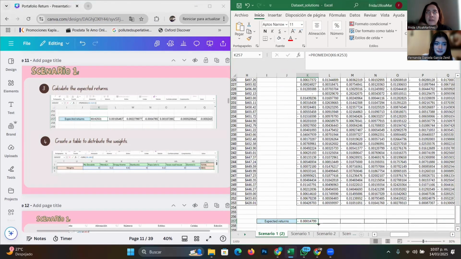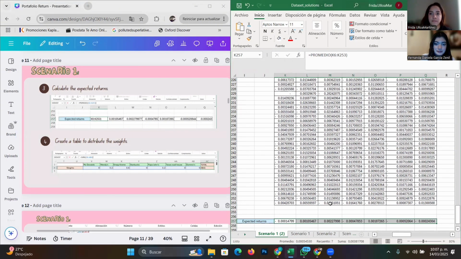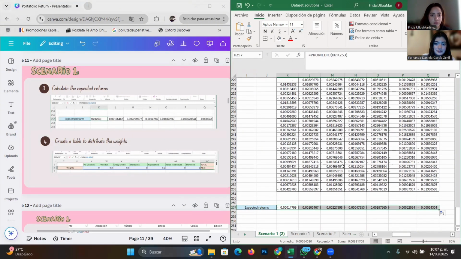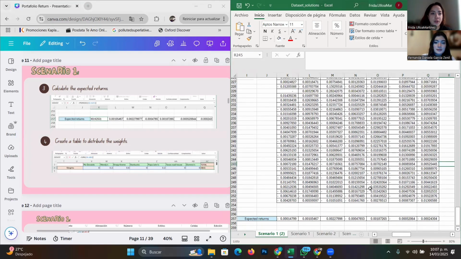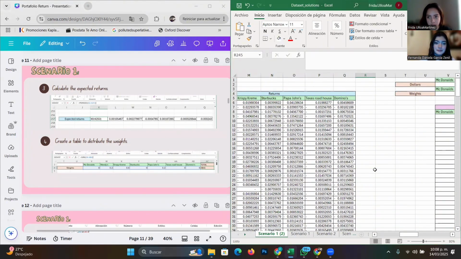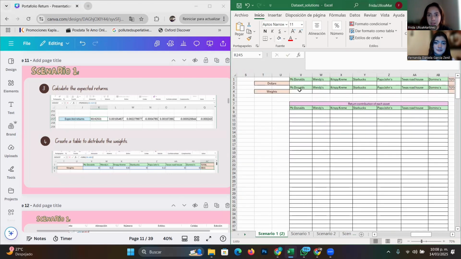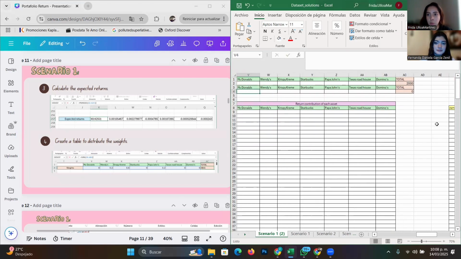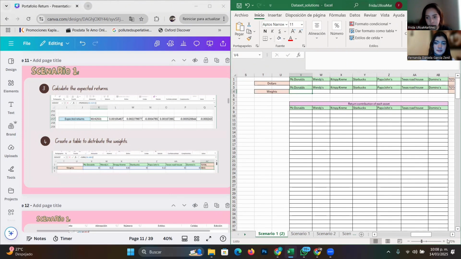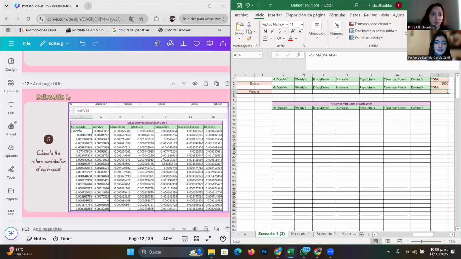And we do the same for each franchise. So now we just run the formula. Then we have to create a cell in order to know the distribution of the weights. In this case, we make this one. And we need to make sure to have a constraint in mind that the total of the weights must give us 1. So let's go to the other step.